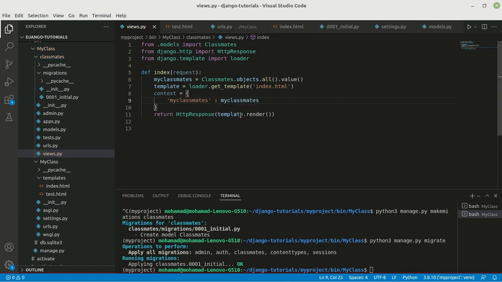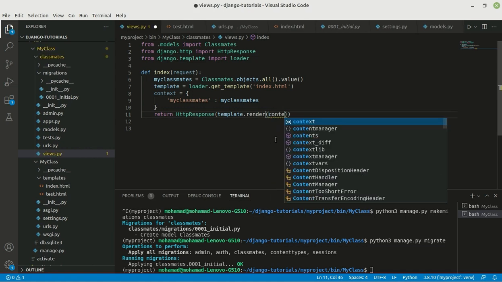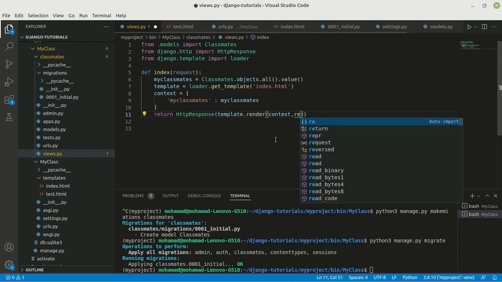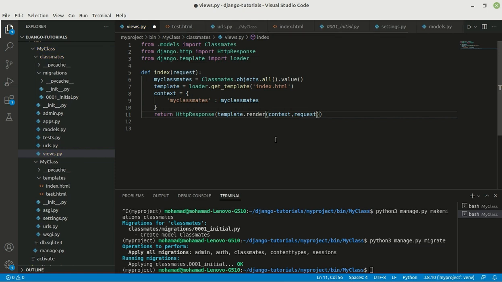Okay, there we go. So here we should write render, and inside of template.render, I can write context and request. So it's over here. Okay, there we go.